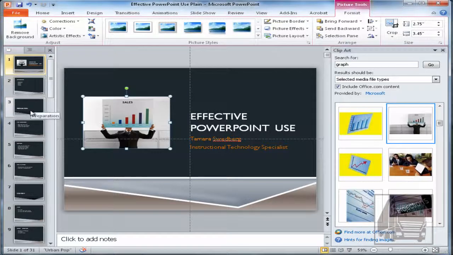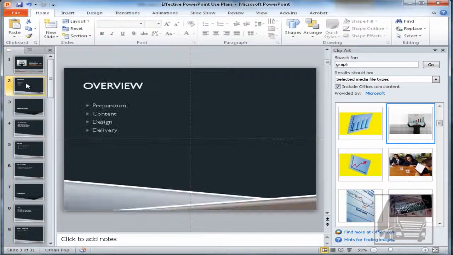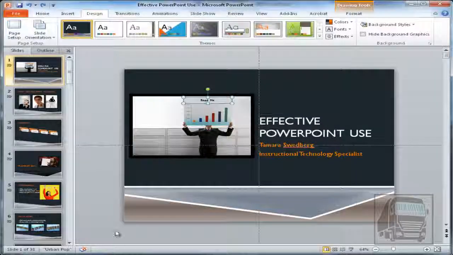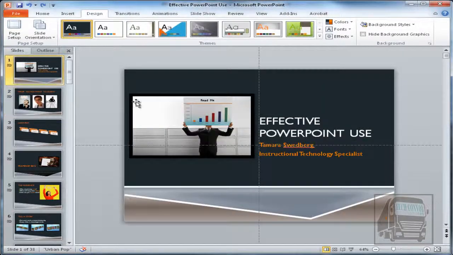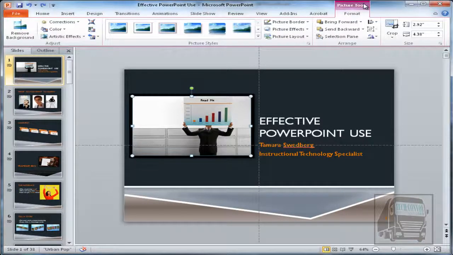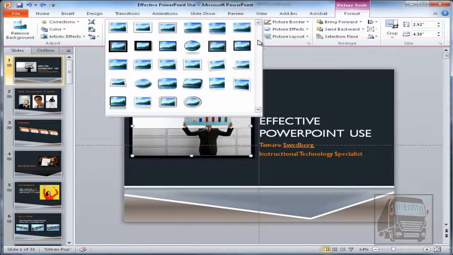And then I went back through and I put in different images. Let's see the next one. I think I added this slide from my original and asked the audience what they wanted to learn. And you can see one of the things I like to do on the images is, if you look at the first slide again, I put the same border, this dark border, and that's under Picture Tools. Under Picture Styles, you can choose different borders for all of your photos.